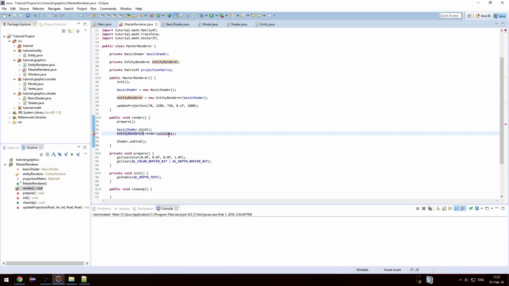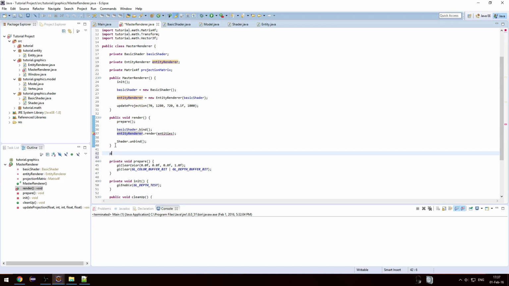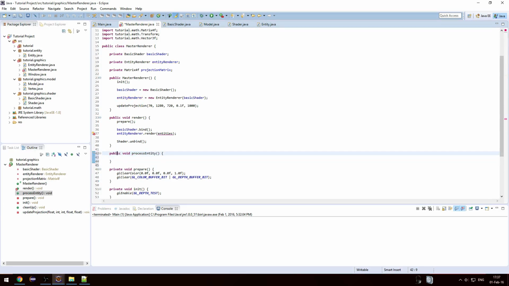Okay, entities. We're going to create a method over here, public void processEntity. Our main class is going to send to the master renderer class which entities it wants to render, so we can do some frustum culling, etc. But we'll do that later on.